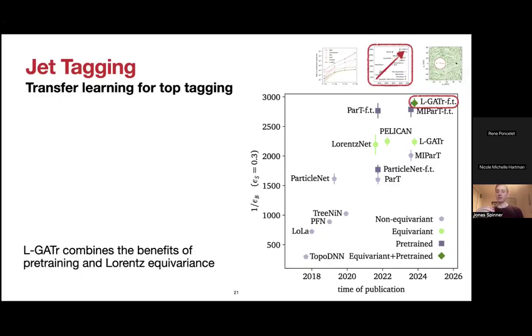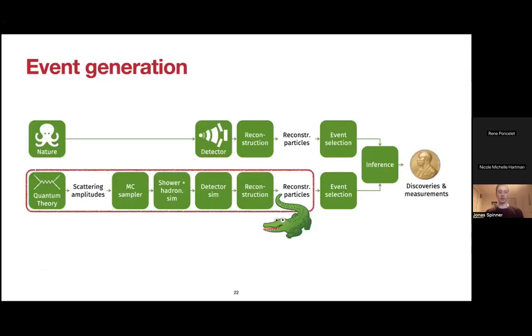If you take the ParticleNet model, then you see that this only gives you a small improvement. This is kind of expected from the result on the last slide. But if you take the Parti model, then you see that you get really a big improvement. And similar for the L-GATr model. And again, if you combine both Lorentz equivariance and permutation equivariance, then you get the most performant model. Okay, that was it for the tagging part.